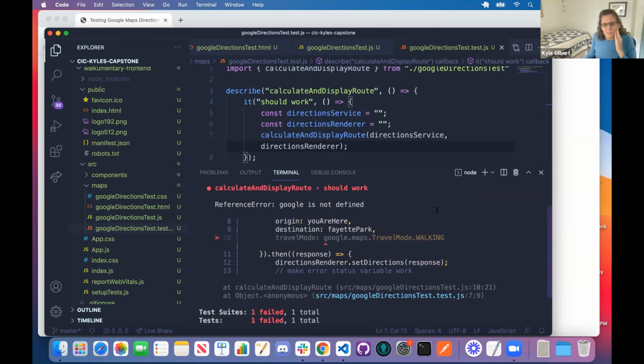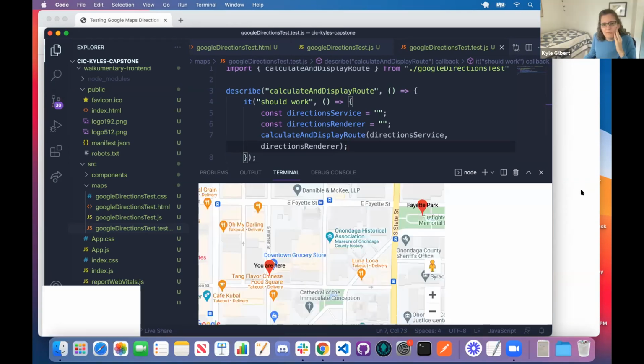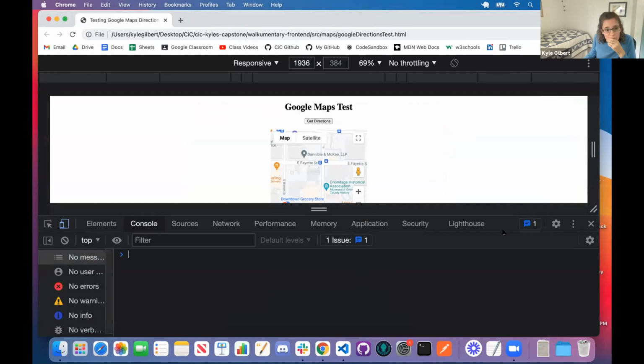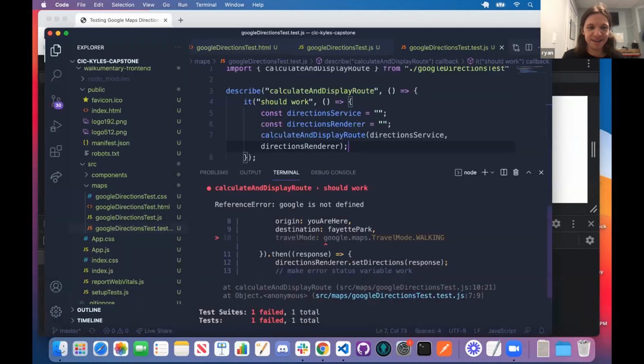If you were to take that string google.maps.travelmode.walking and go back over to your web browser where you have the demo running, open up the dev tools and go into the JavaScript console, and then type that out, or copy and paste it. Just the google.maps.travelmode.walking, just this part. Okay, let's see what that evaluates to.